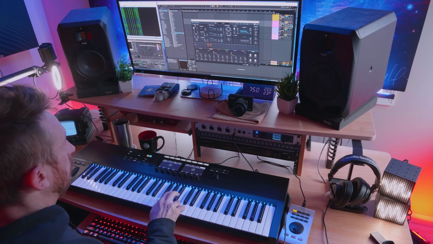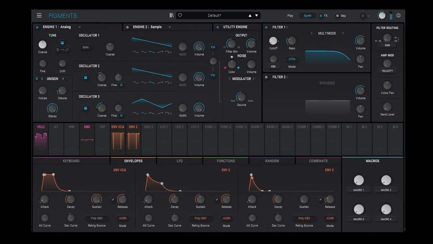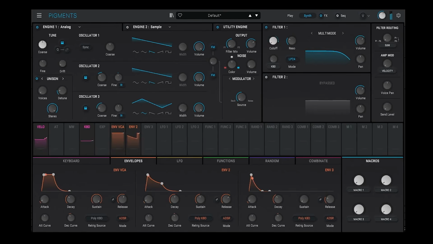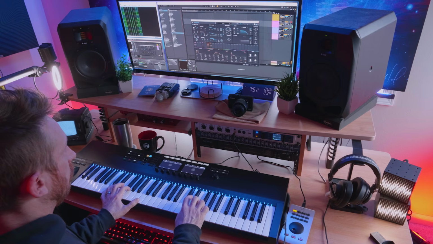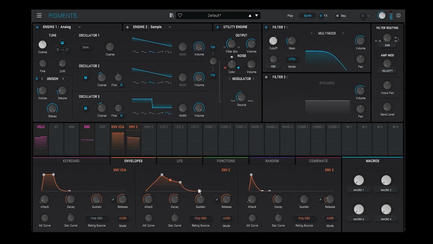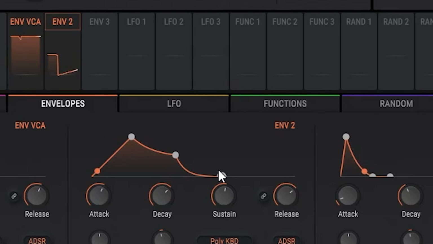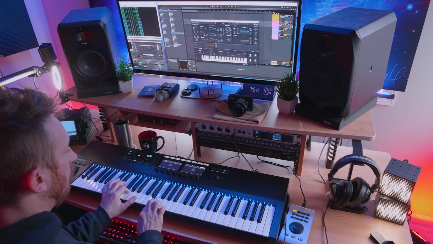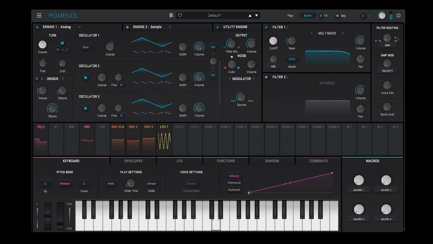Another way of playing is monophonically, where you can only play one note at once, and the envelope is re-triggered every single time you play a note. This is monophonic mode. Another kind of monophonic mode is legato, where instead of having the envelope re-triggered every single time you play a note, if you hold down a note and play another one, the envelope will continue through its cycle. This is very common for leads of various kinds, as you can hear here.